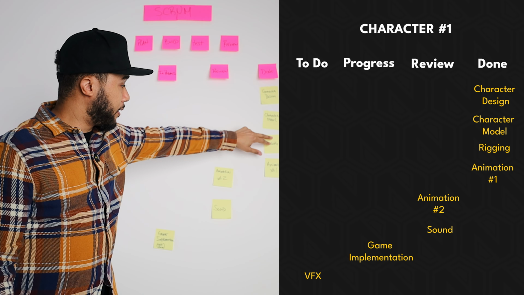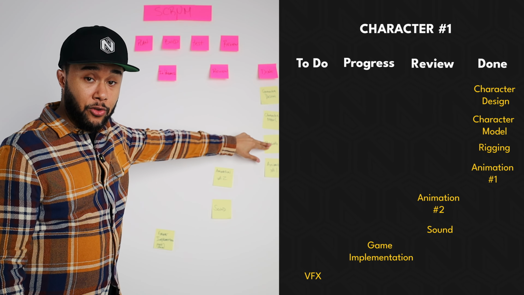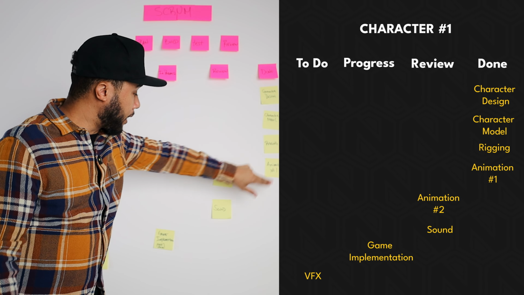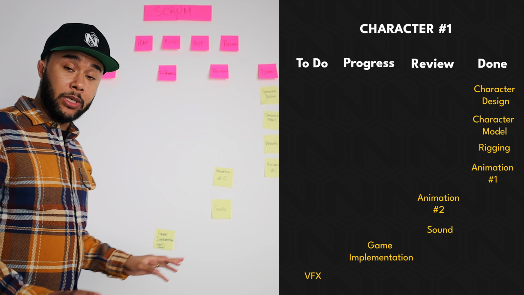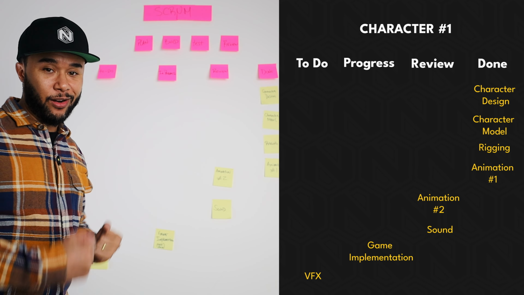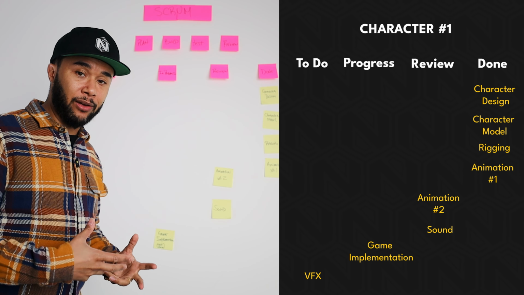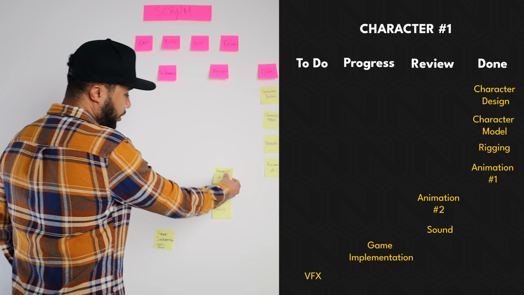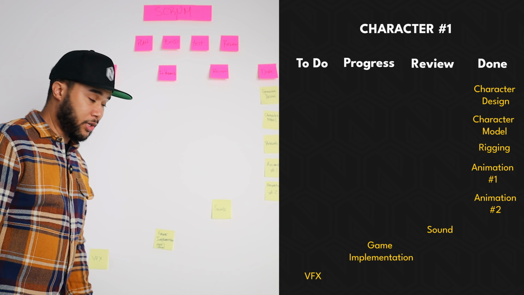The character model needs to be rigged in engine as well, not just in Maya, so that can also be implemented. And they have 1 animation to start playing with, which means that we have enough to start to see the character moving around in the level, which is exciting for everybody. Now, this has been implemented. Animation 2 has now been approved after much iteration.